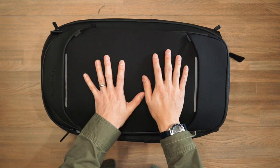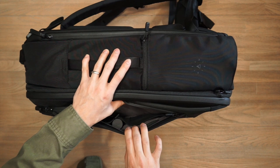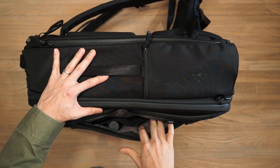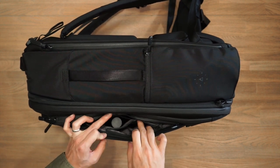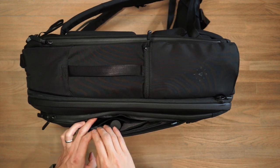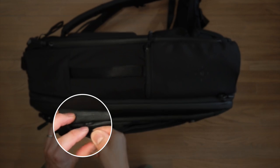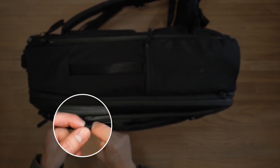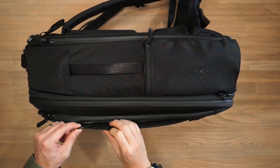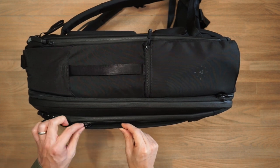Let's start taking a look at some of the compartments inside the bag. On the front face there is a relatively discreet side zippered compartment — good for storing very small bits and pieces, with two mesh pockets inside. Just on top of that there is another zippered compartment, good for other bits and pieces like a small torch. Just at the end of the zipper path there is a little loop you can pull out — this protects the compartment from thieves or pickpocketers. If you close up the zipper and feed the zipper pull through that little loop, thieves won't be able to open up this compartment as easily.